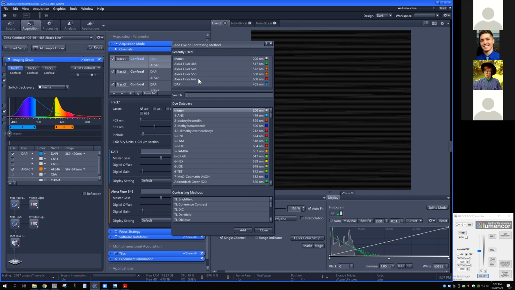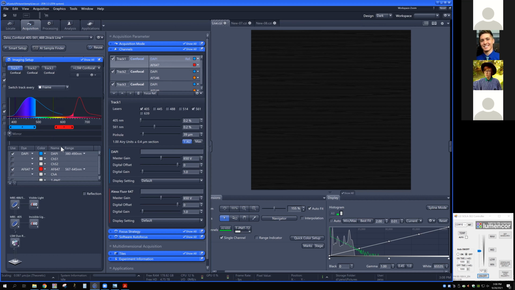Oh, that's using channel 2, oops. So we're going to change this here to 647, and you can see that range right here. I'm going to turn off the 561 and turn on the 639, and I'm going to change that too. Every time you pick a different fluor, it changes the MBSs, so you have to be careful. It's trying to maximize things for you, but in this case, we know what we're doing.